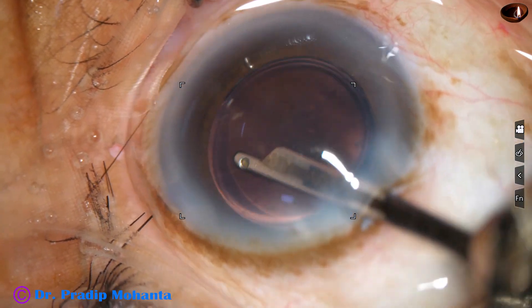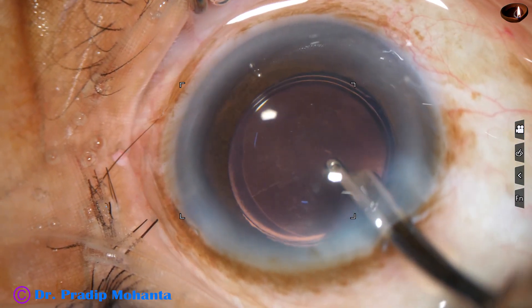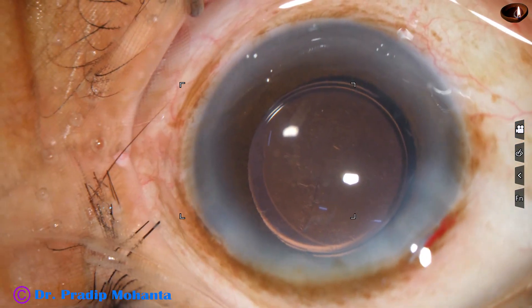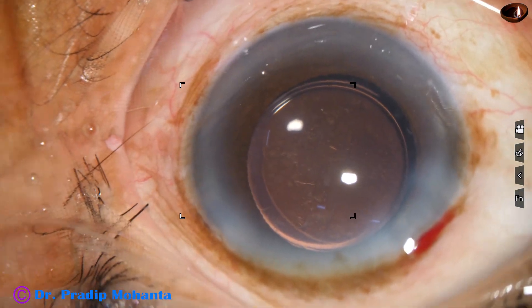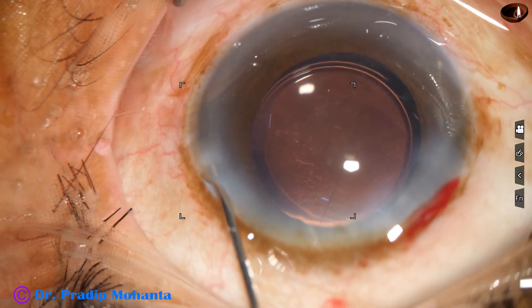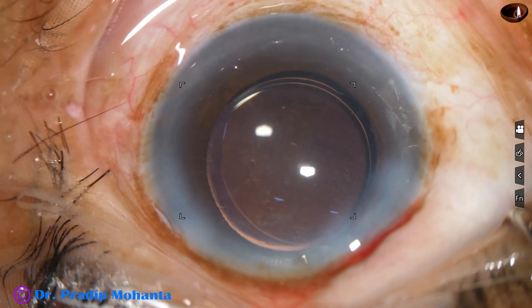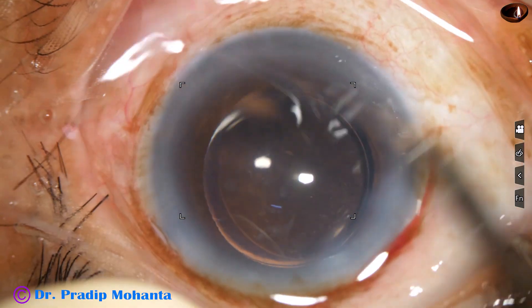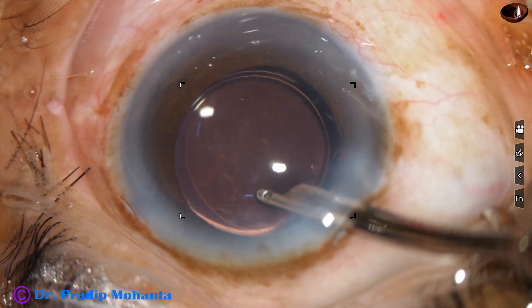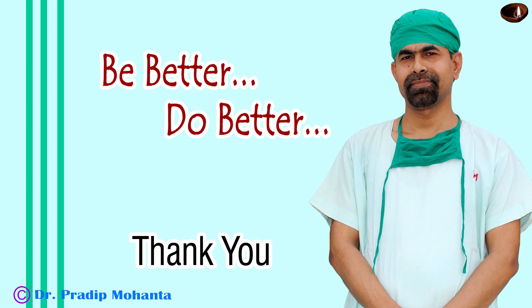We have done a good job in this 90-year-old gentleman. Even if the patient is very old and the cataract is very hard, it is possible to do a safe surgery. We can leave the last nuclear piece or last bit of epinuclear shell and remove it over the IOL scaffold. The side port is closed by corneal stromal hydration, and this is the final lavage of the anterior chamber. The anterior chamber is then formed very nicely and the case is concluded. Thank you very much for your attention. Hope this video will help you in developing your surgical skills.